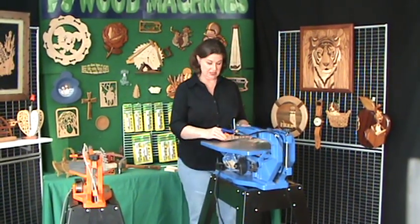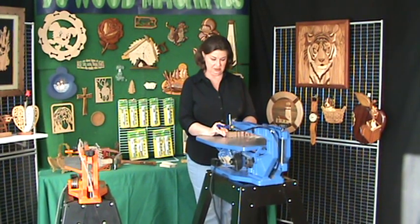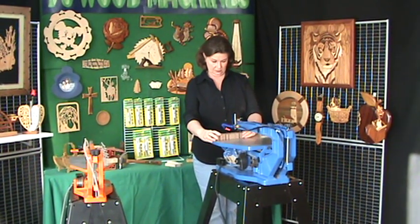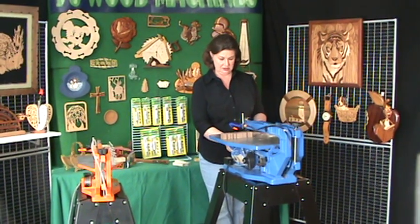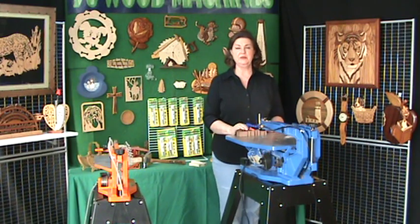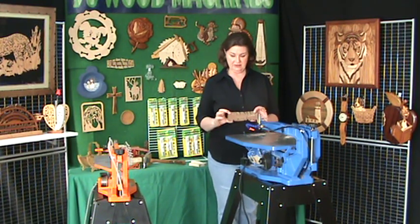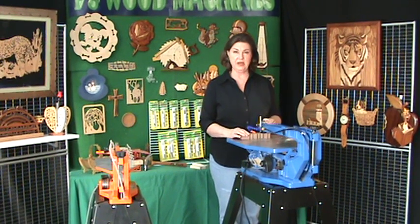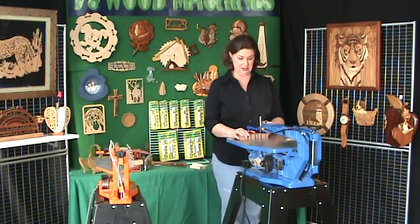First I'm going to make sure the table is 90 degrees to the blade. I'm going to leave the number 5 blade in. Normally for something this thick I would go to our number 7, but I want to show you even that the 5 will cut something this thick and you can still get that nice tight sharp radius cut.